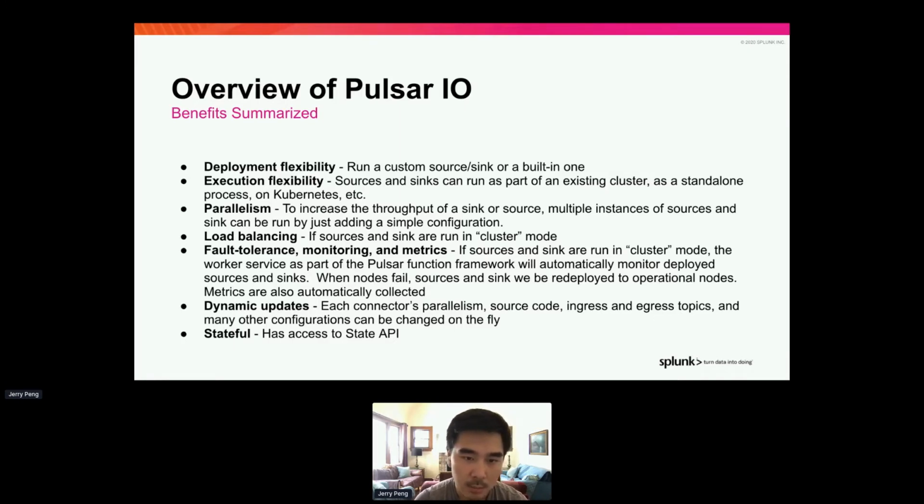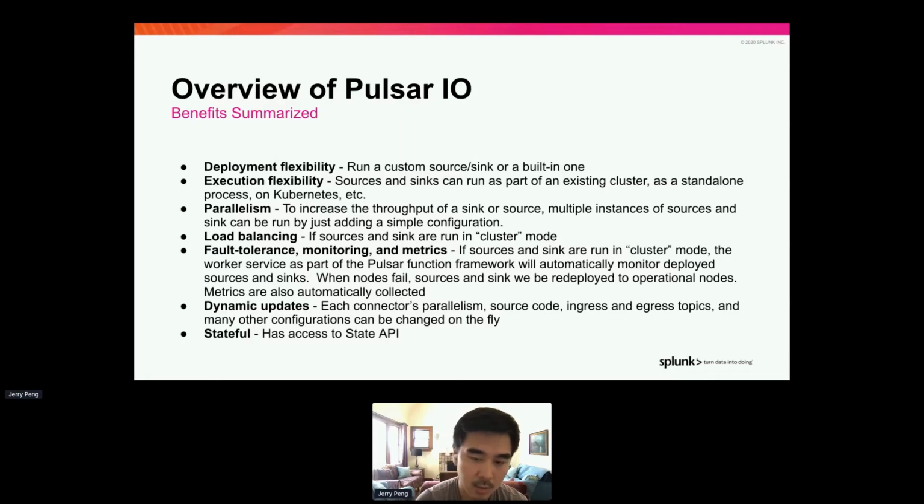Another thing, especially when running in cluster mode, is parallelism. It allows you to increase the number of instances for sources and sinks dynamically while they're still running. It's as easy as making a configuration change. There's an API to say, instead of running one instance of this source, I can now run 10 instances, as a way to increase performance and throughput for that sink or source.